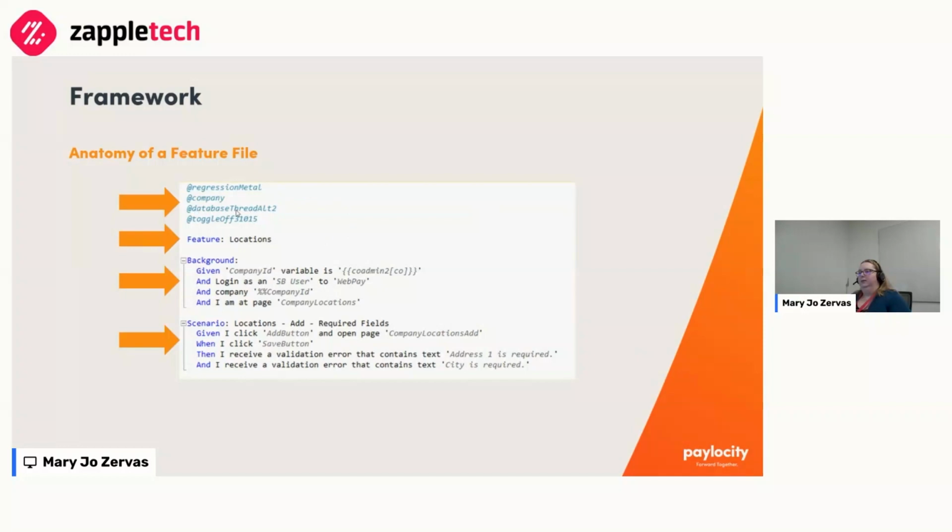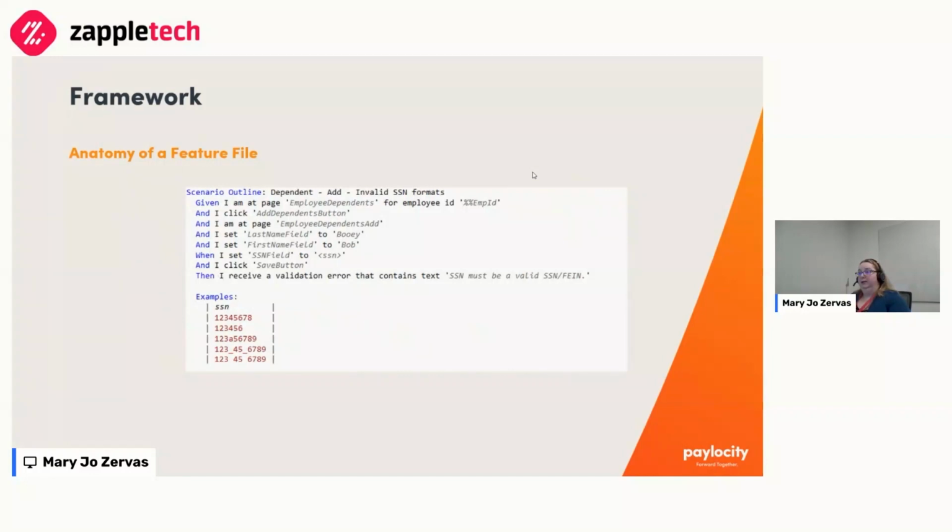We have some specific database thread tags just to kind of control database contention. And then we have some feature toggle tags. And those things are specific to my company. So only run this test if this toggle is off, because if it's on, the application does something else. So tags are a way to organize and flow control your tests based on certain environments or certain feature toggles, or any other categorization that you could come up with. SpecFlow also has a specific one, @ignore, which would skip a test. So if it's a work in progress or something, then you can use the @ignore tag, and that won't run when you run those tests.